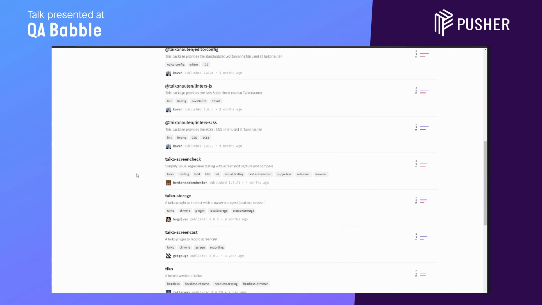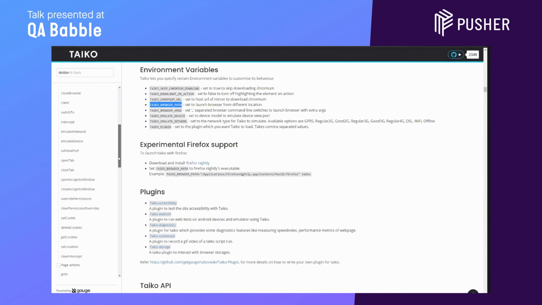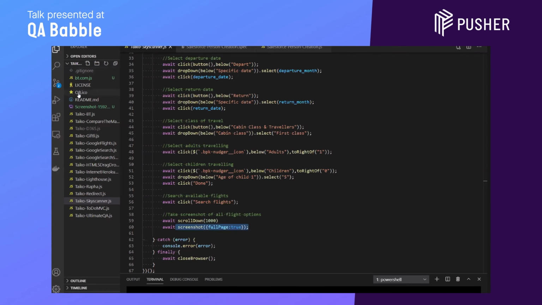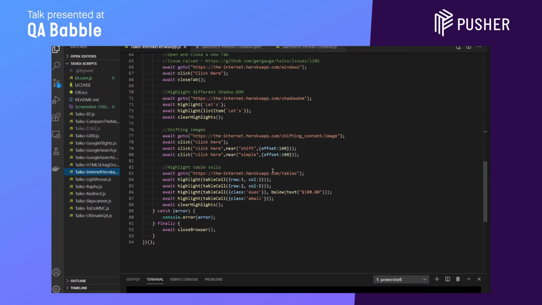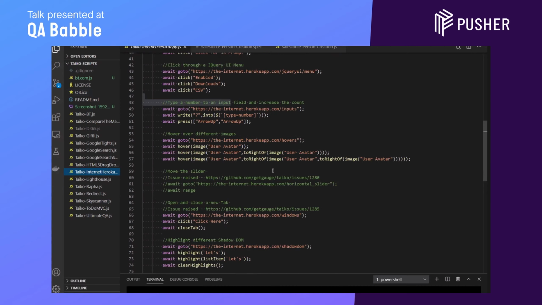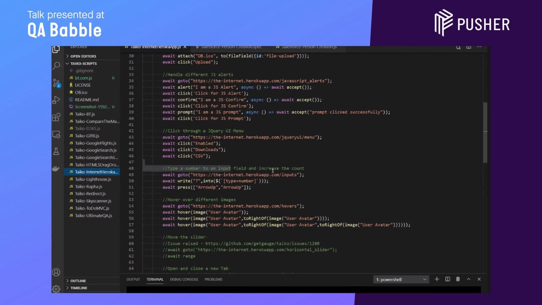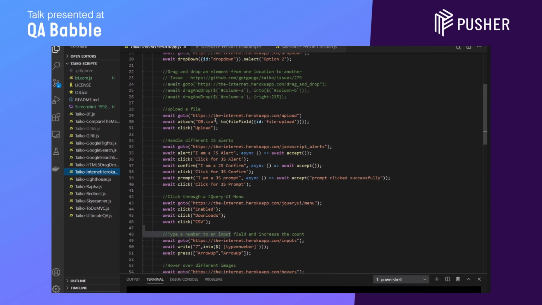Raj says, will it support loading a file if need be? Oh, yes. I've actually done it in one of the scripts. Let me show it in the script itself. So here is this ob.ico, and in the Internet Heroku app, I actually load that particular file. Yes, here. So attach this to the file field. So yeah, you can do that.